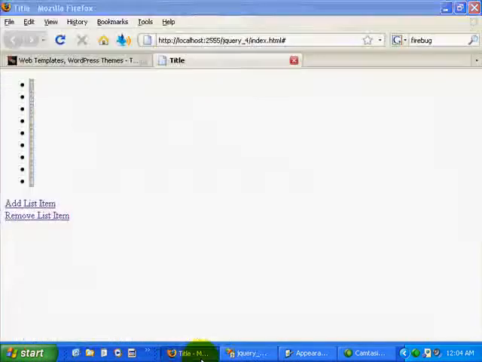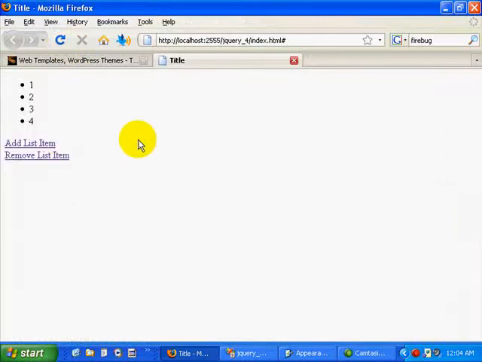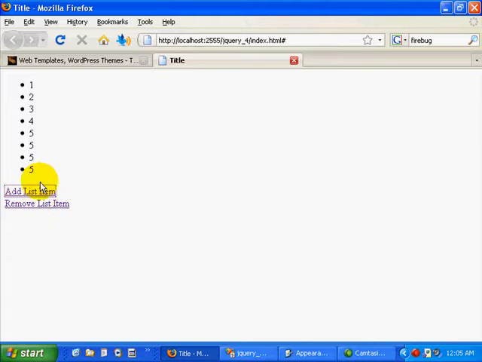Let's come back to the page and see if that worked. Refresh the page. Now remember, we're adding this on the client side, so as soon as we refresh the page, it's going to revert back to the original number of list items. Showing how to work around that is for a tutorial far down the road. So I'm going to click list item, and you can see now it's working. But if I click it one more time, it still stays at 5.